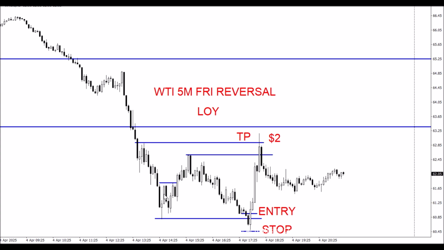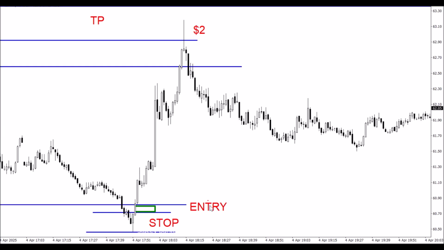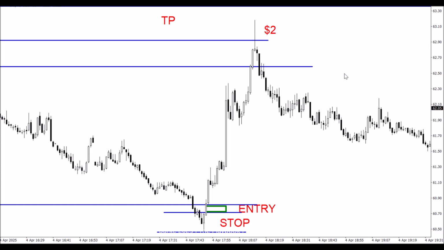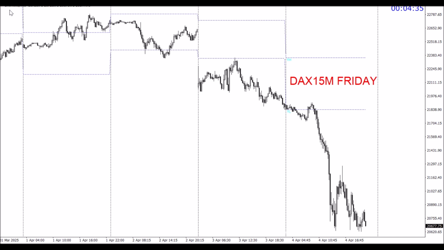Now, obviously, for traders who are savvy and went down to a smaller time frame on the 1 minute, keeping things simple, getting in, placing a stop, a take profit level, and walking away. A Friday reversal setup on oil. There were multiple instruments that gave opportunities, but I want to just address a couple of simple things. Really simple.